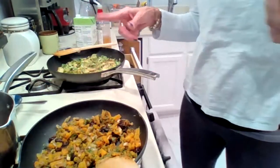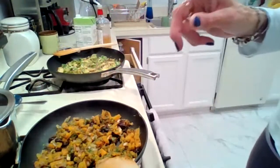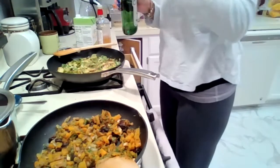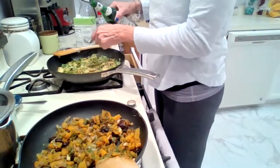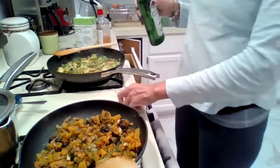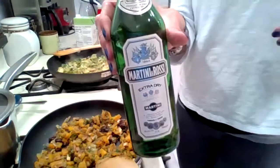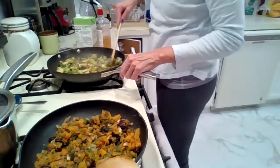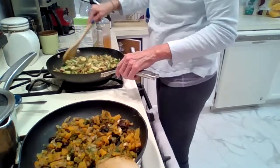With the butter, before we add the rice or the pasta rice, I want you to put a tablespoon or two of the vermouth. 2 tablespoons of vermouth into your Brussels sprouts. Okay? Say that again. 2 tablespoons of dry vermouth into your Brussels sprouts. Okay. The same stuff that you put into a dry martini. Right. It's just for flavor purposes, not for the alcohol content.